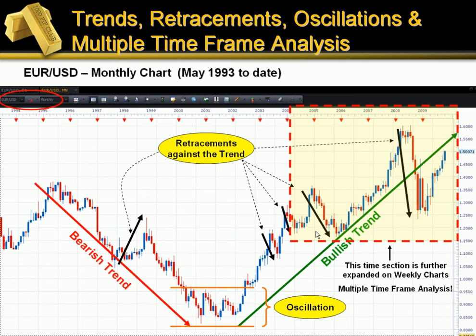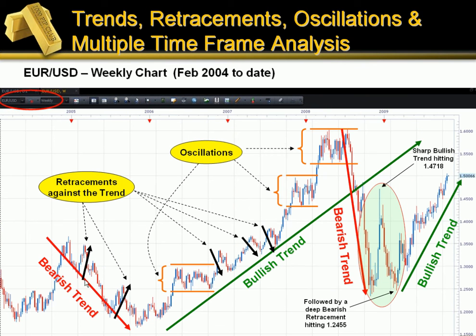But even within these, there are certain retracements. Look at that. There's some retracements. Minor though, but nonetheless, there are retracements, which you can see as you start magnifying the time frame, multiple time frame analysis. So bearish on a weekly, retracements on that trend, bullish. Once again, within that bullish trend, you've got some retracements and sideways movements, oscillations.